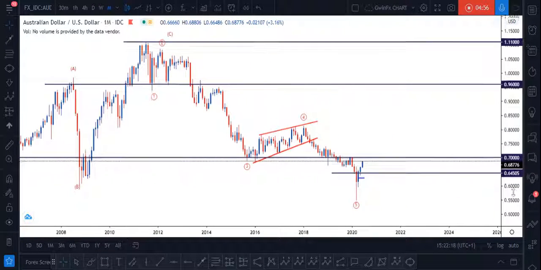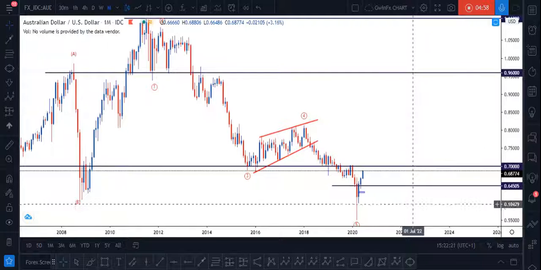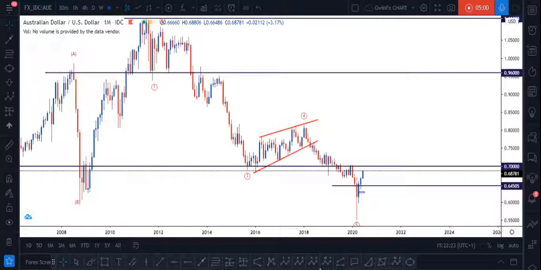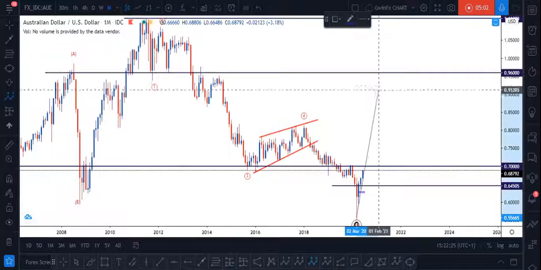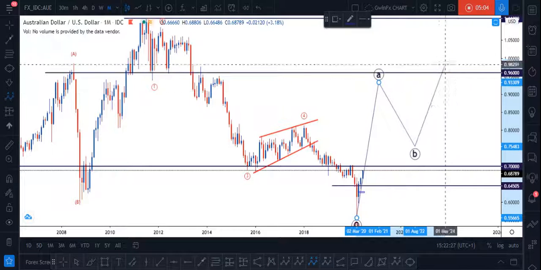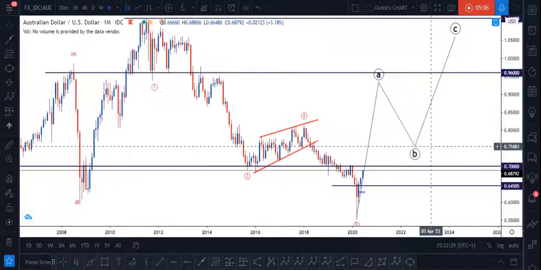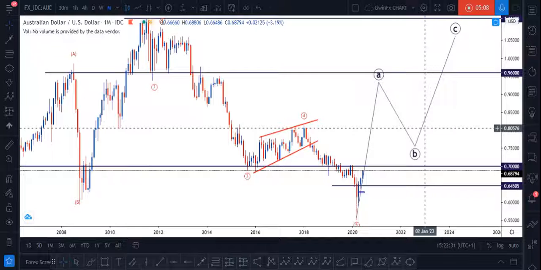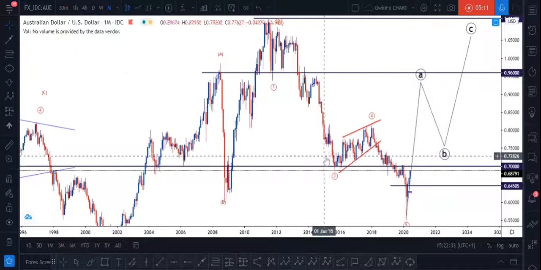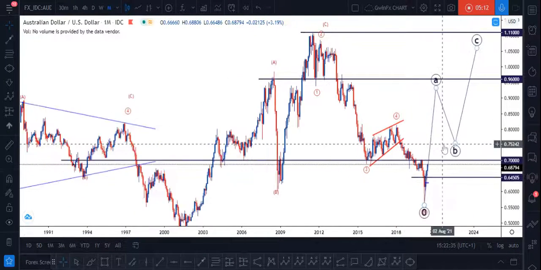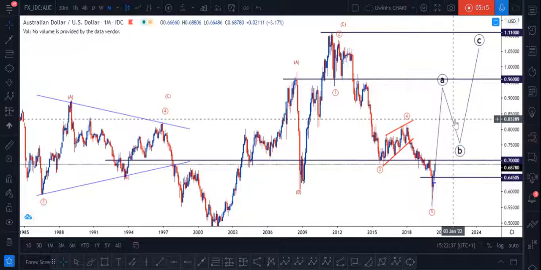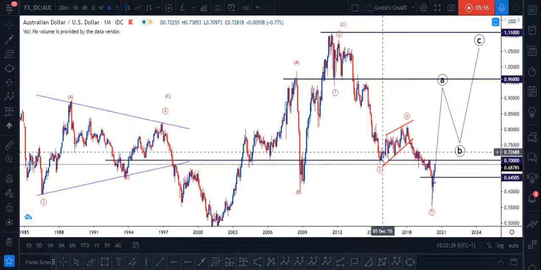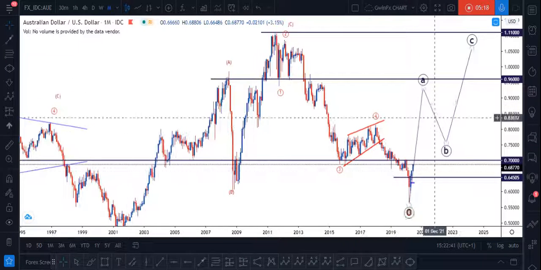5 wave move to downside. That's beautiful. So after a 5-wave move to the downside, what we will expect to see is a 3-wave move correction to the upside. That is what we can expect after a 5-wave move to the downside. We can expect a 3-wave move to the upside, and then we could possibly look for new scenarios.